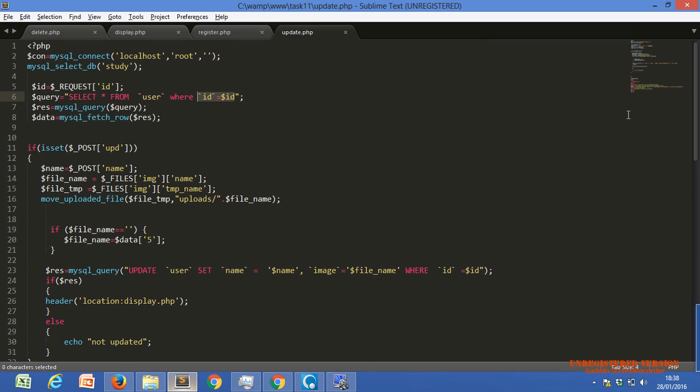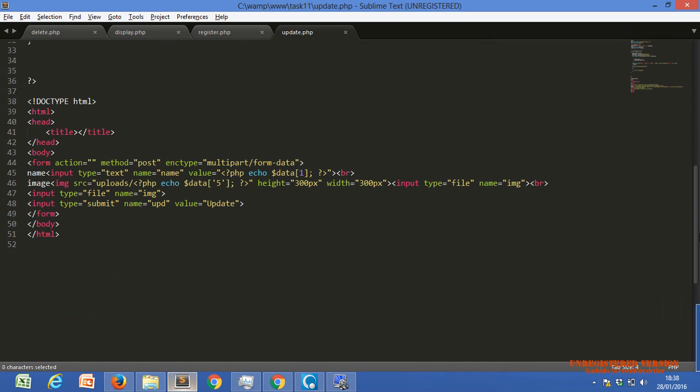Why? For displaying. We are displaying the name and the image which we have with that id, in an image tag. We use the file name in the image tag two times; we can remove one. So we are just displaying the data.